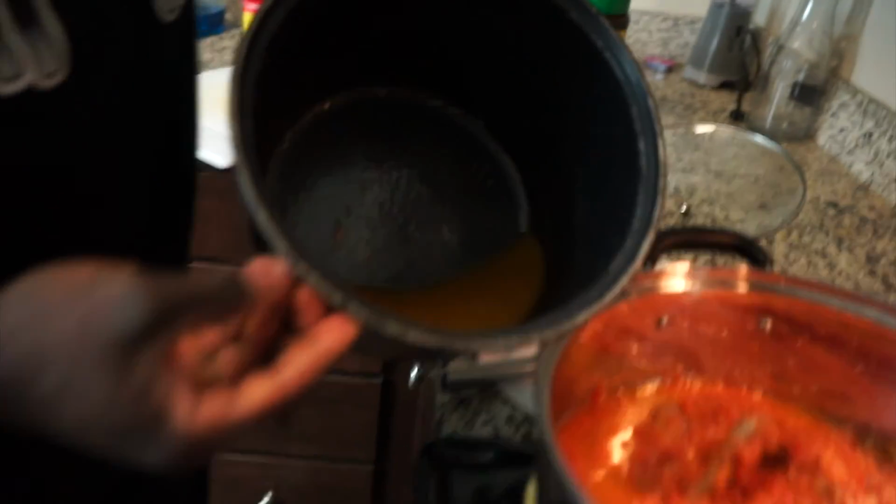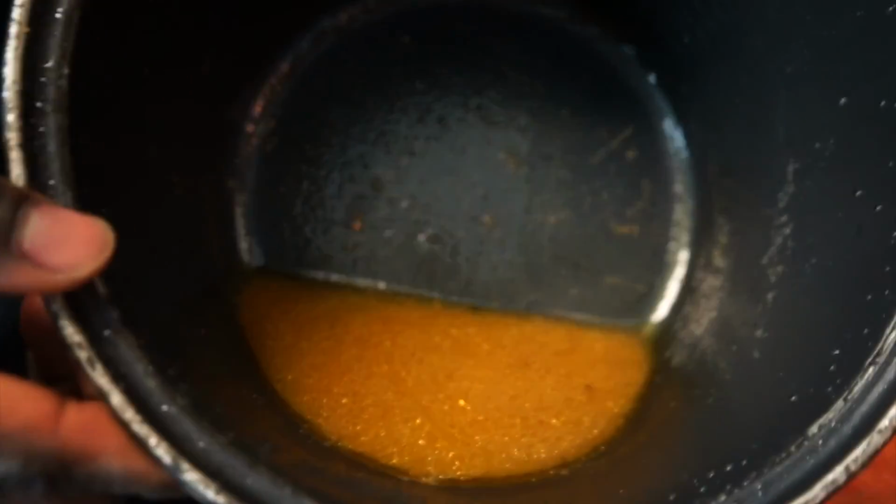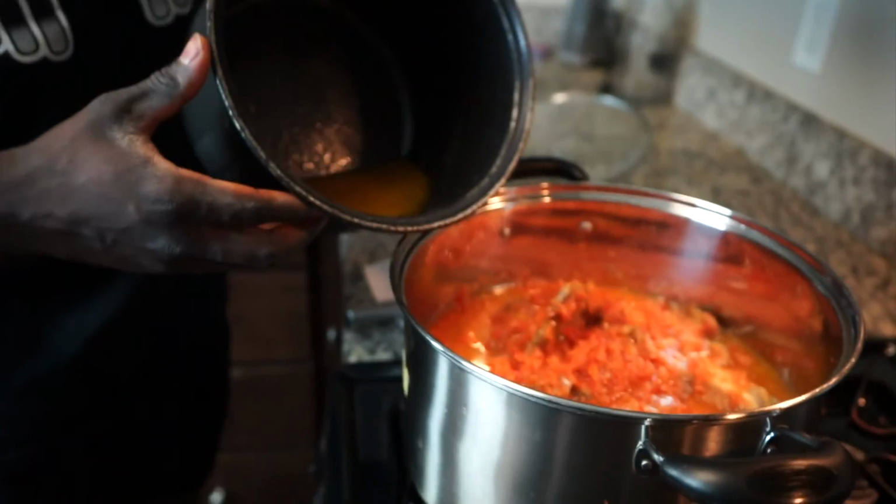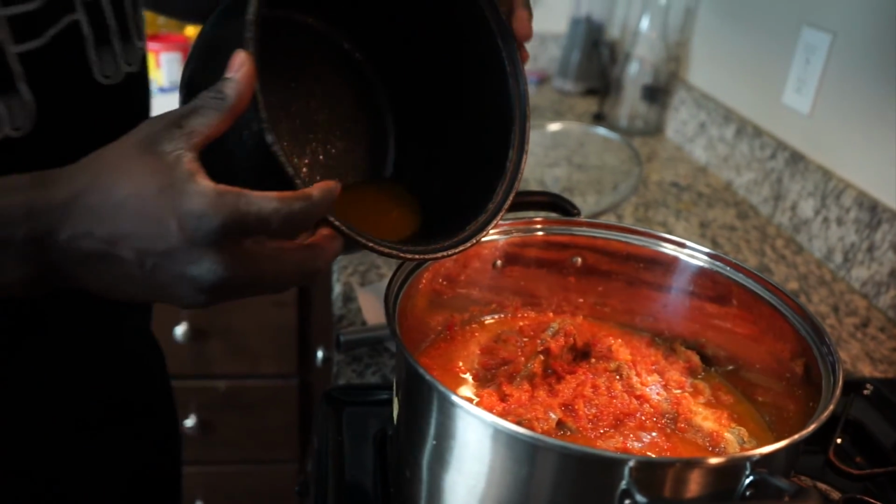So guys, the sauce from the chicken we cooked, I'm gonna add the sauce into the pepper sauce. It gives it a lot of flavor.